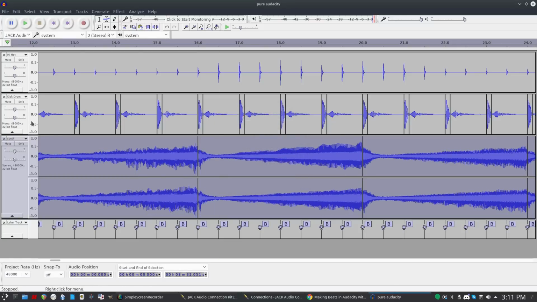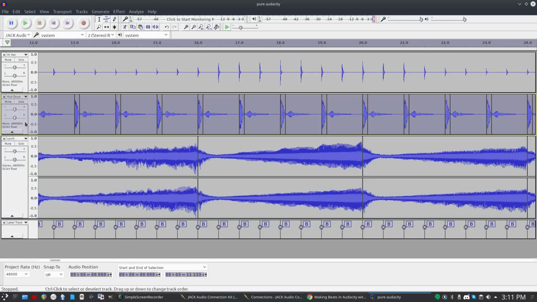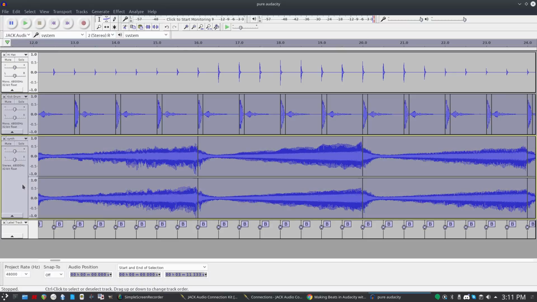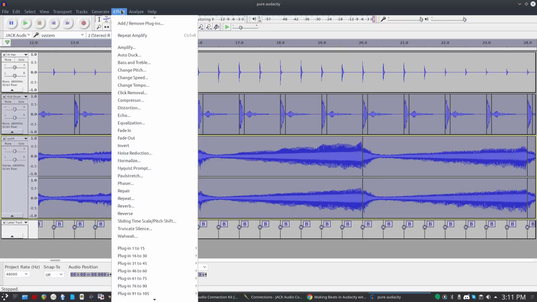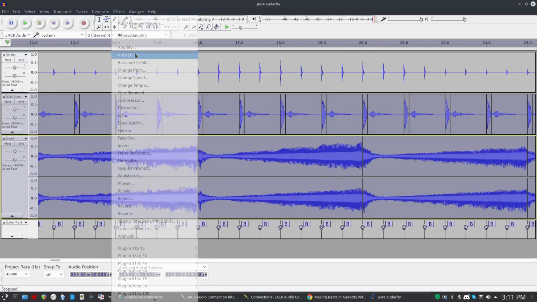All right, so another thing that I might try here is Audacity does this thing called auto duck. It sounds a lot like a sidechain compressor if you do it correctly.